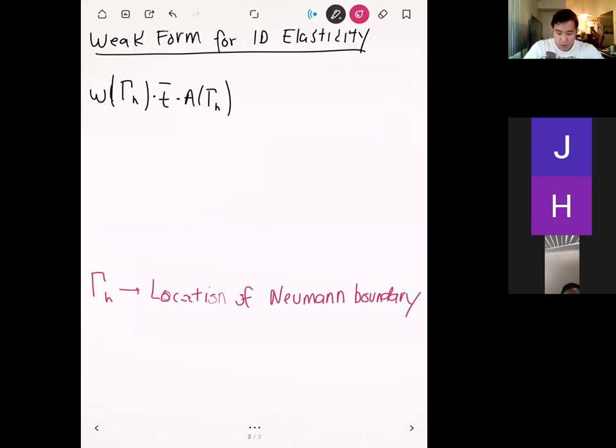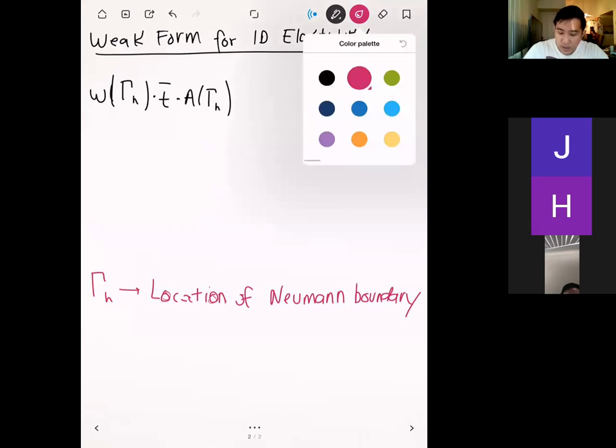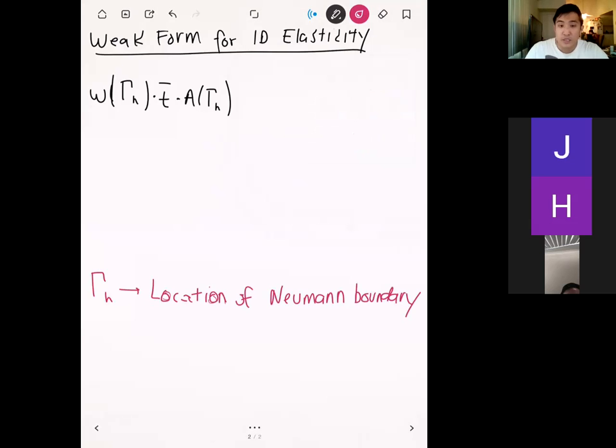At the end of last lecture, I just put 0 there because the example problem we were doing had the Neumann condition at x equals 0. But here I'm making it a bit more general, so you can have your Neumann condition either at x equals L or at x equals 0.